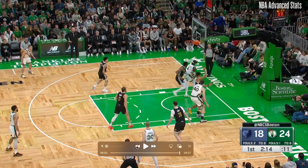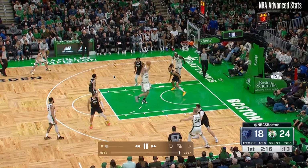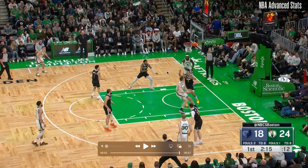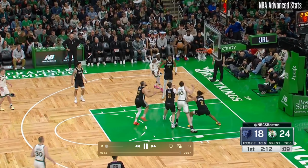Gigi Jackson reading this opening, where we saw in the other play against the Celtics where he didn't kind of help on a similar play, where even before Kornet passes this ball, look, Gigi is moving towards Holiday because he knows this is where the gap is. Great recognition to be in that space. Forced Drew into a tough turnaround.